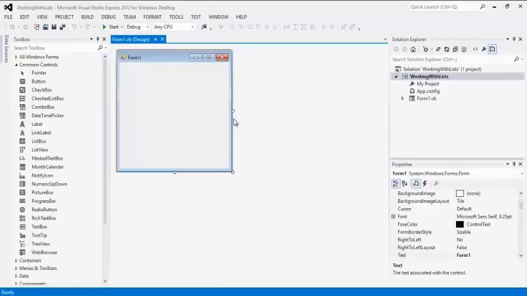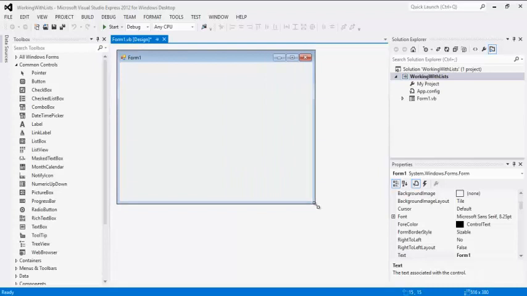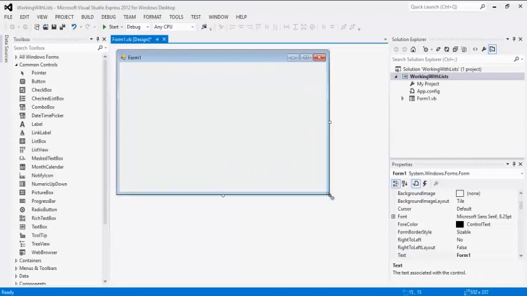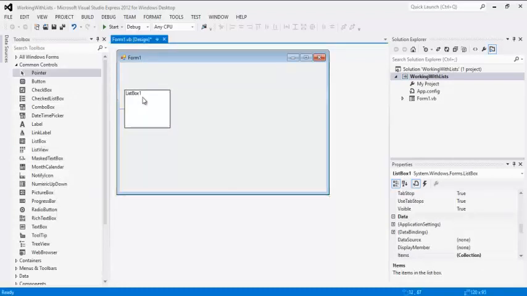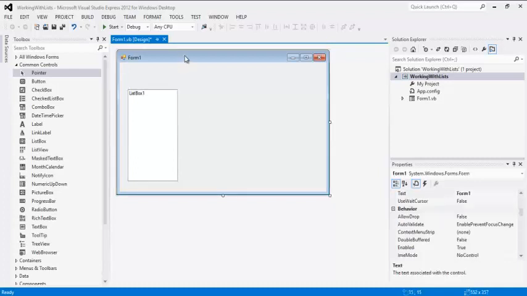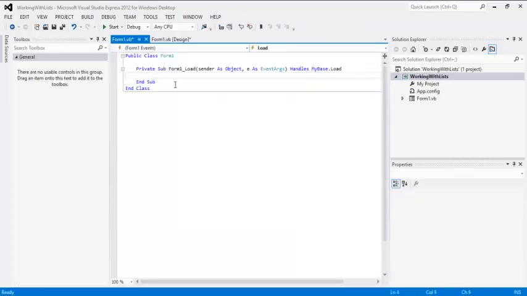Now, what I need to do, point number 1, I need to work with the list and add items inside the list. Okay, so I'm going to put a list box. By the way, you have two different ways to add items to a list box. Point number 1, to add them when you load the form, meaning that as soon as you open the form, you find them loaded in front of you. To do this, double click over the form and then type here the code that you need to use to add items to your list.